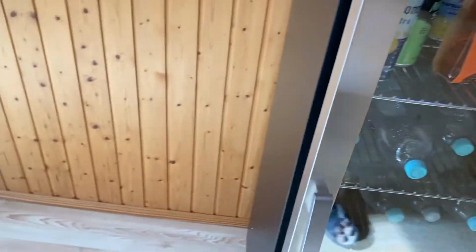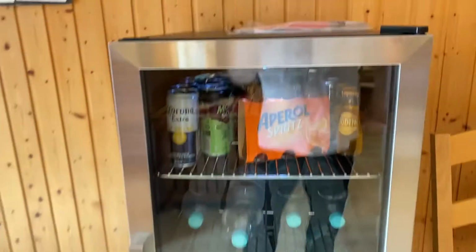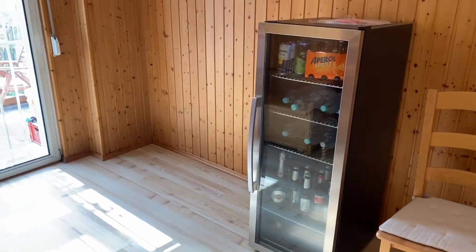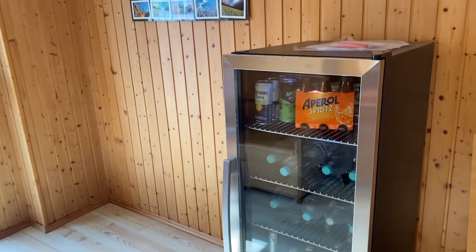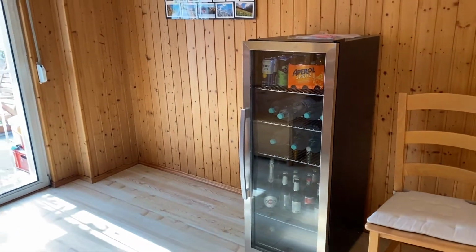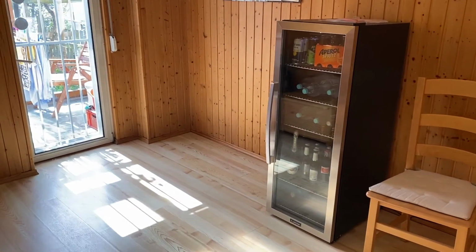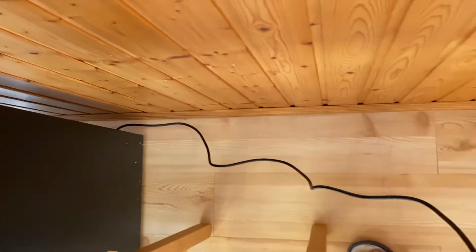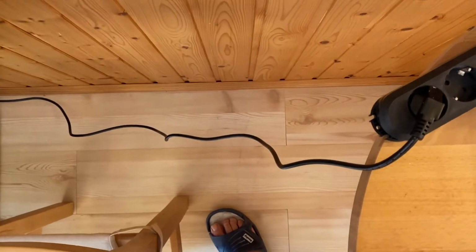This refrigerator took about 1 hour to cool down from 21 degrees to 5 degrees. And there is this permanent light inside that can be turned off, which gives a nice atmosphere when looking at the fridge during the night. The cable is not extremely long. I didn't measure it, but I would say it's probably 1.5 meters.